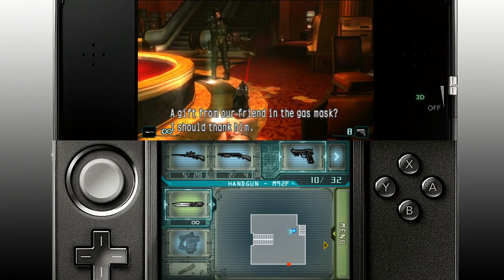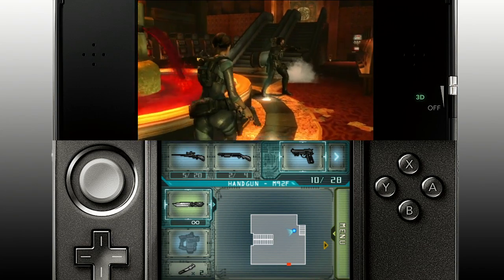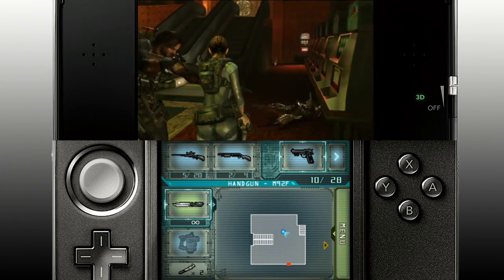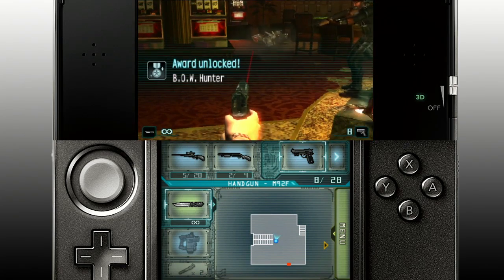Is the guy in the gas mask part of Veltro? Yes. Oh, look at all the water that comes out of him. That's weird. Come here, you. Oh, God. Oh man. These guys don't do a lot of damage, at least. There it is. Yay.